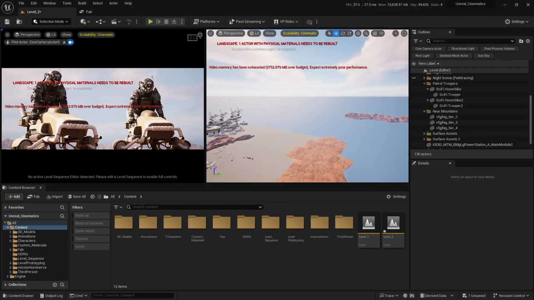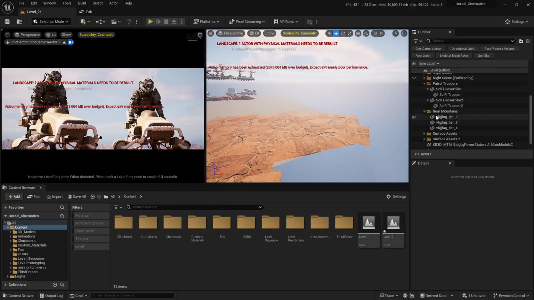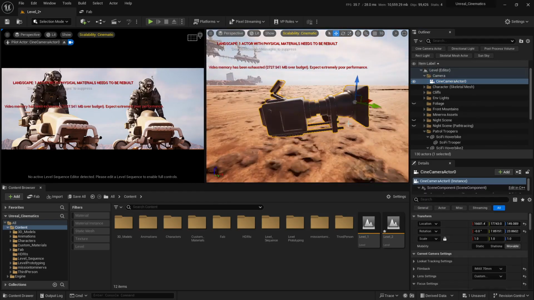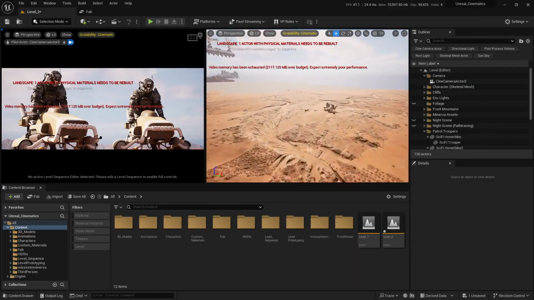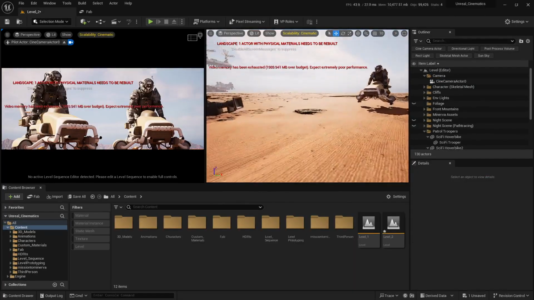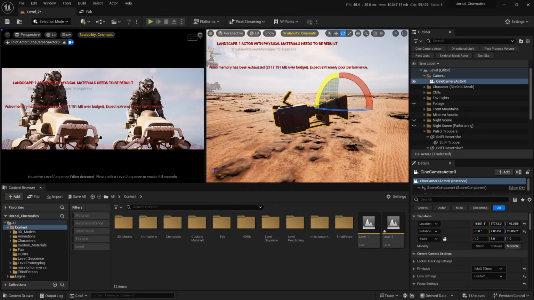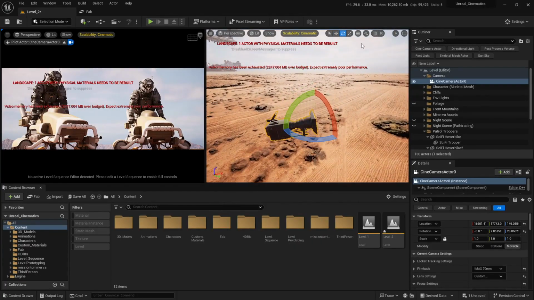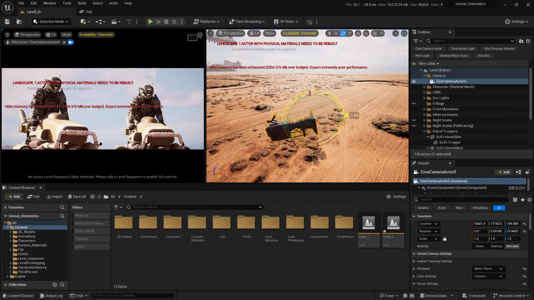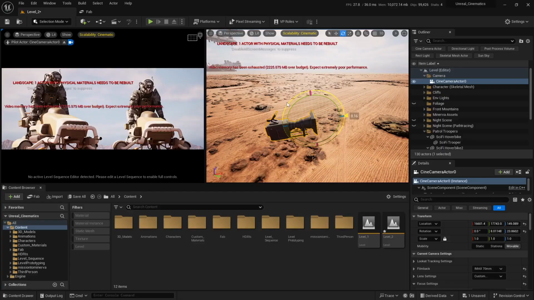So, let me get closer to this camera. I'm gonna just rotate this thing. I'm gonna switch to local and rotate this thing to somewhere around here.